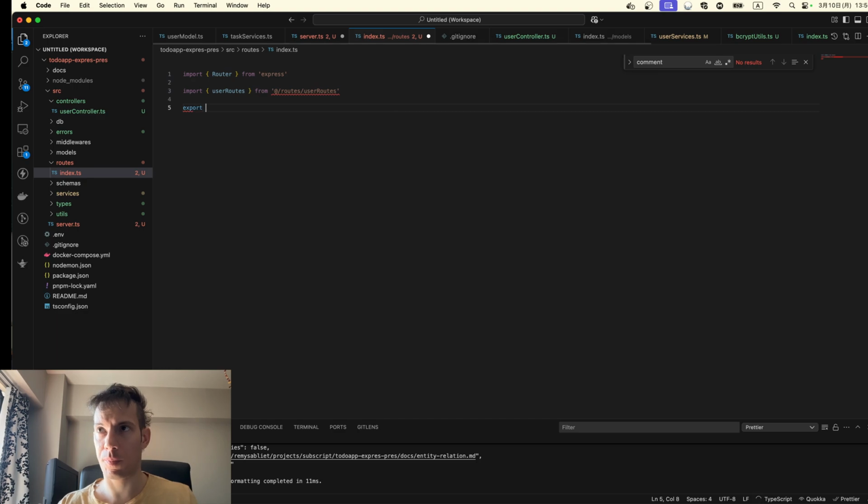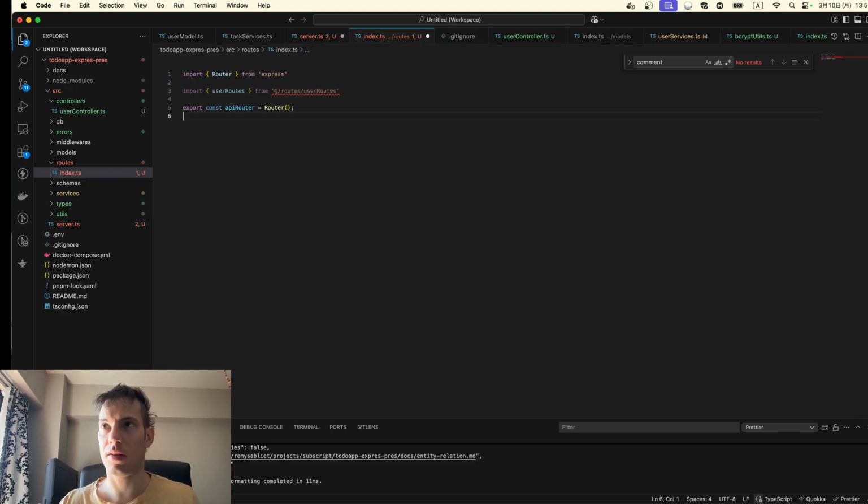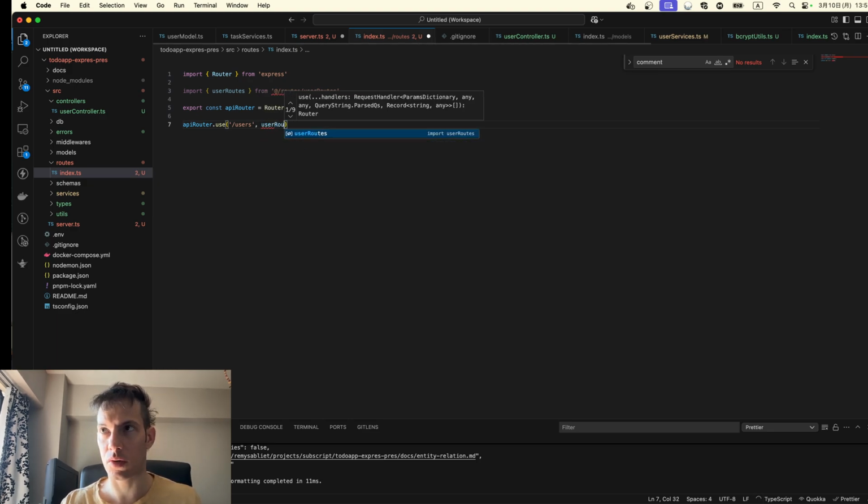We are going to instantiate our router. And within this router, we specify that whenever we have /user in the path of the request, we want this request to be routed to our user routes.